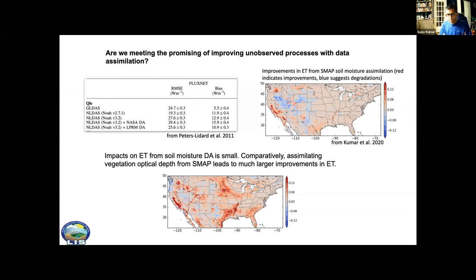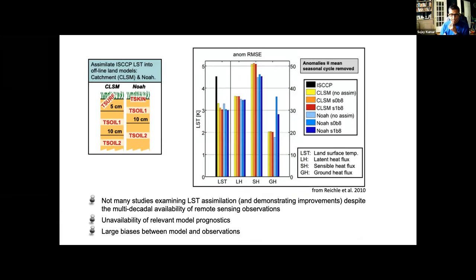This is telling us that the assumptions in the model about these connections to other variables is very important. ET for example in the eastern US is energy limited domain so soil moisture is not really the control on ET. Therefore assimilating soil moisture to improve ET may not really make sense whereas vegetation has a more direct connection either because of the regime or because of the way it's inherent in the model. We need to go back to the model to see how these connections are designed which may not have any requirements from the data assimilation community incorporated.